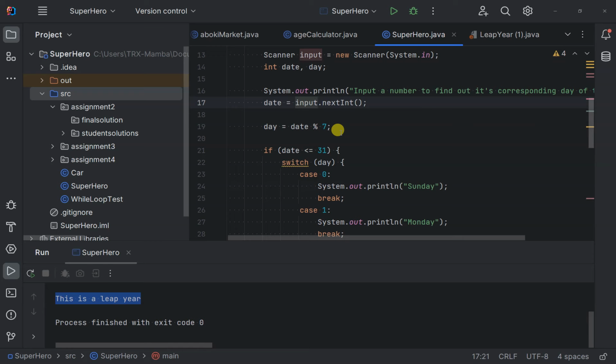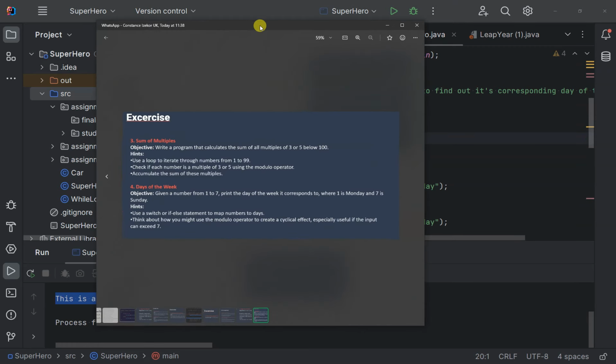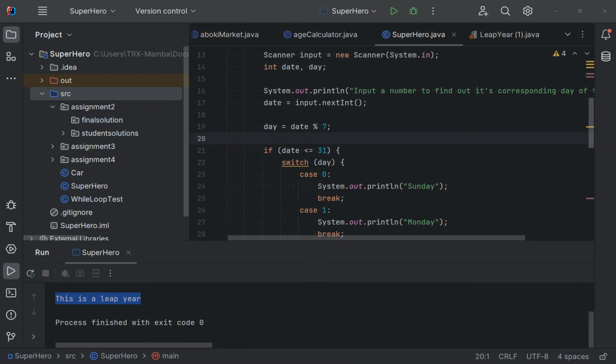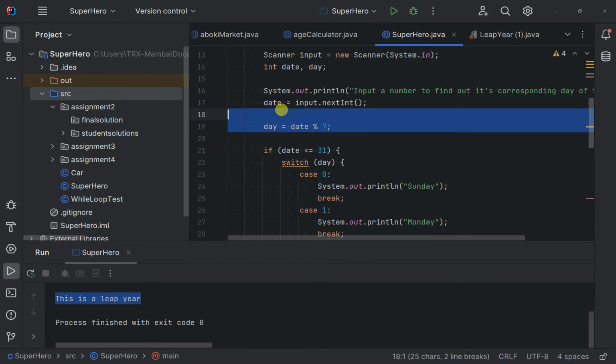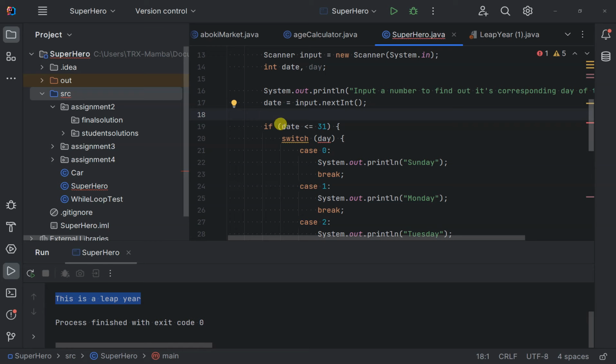Yeah. So you don't really need a modulo here per se. So this will be fine. All you need to do here is check your day. It's actually not date, but you want it to be the day. The person just wants to know what the day is. In your check here, you could say if it's greater than 7, because we know the day of the week is never greater than 7. Actually, what we're checking here is not date but day.